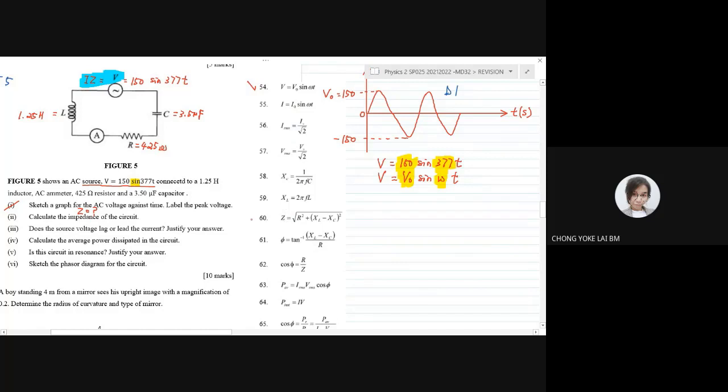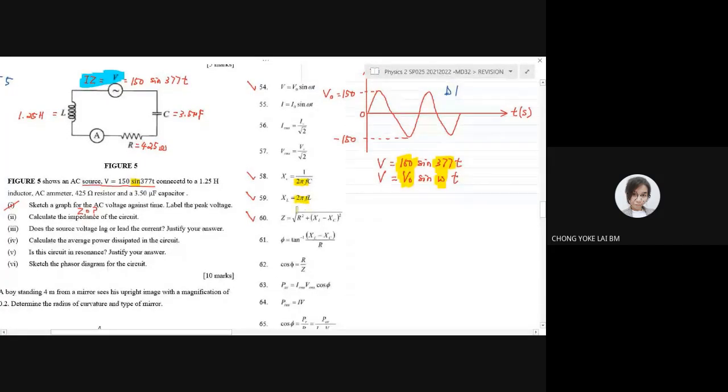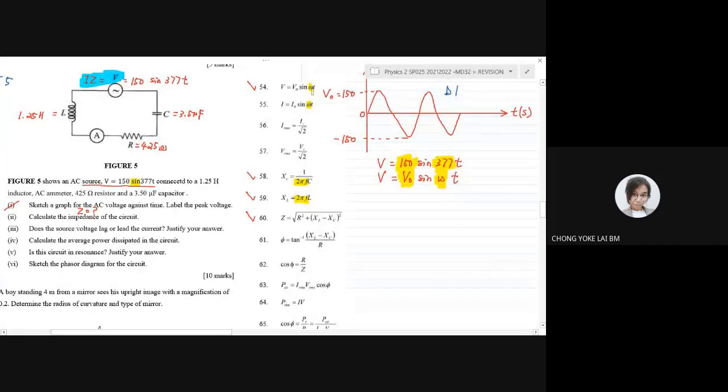So impedance kita boleh kira guna equation 60. So Z is square root of R squared plus (XL minus XC) squared. But the question didn't give us XL and XC. The question give you L and C. So in order to solve this question, you need to calculate XC and XL dulu. Gunakan nilai C dan juga nilai L. Then you might ask, how about the frequency f? So we understood 2 pi f actually is omega. 2 pi f sama dengan omega.